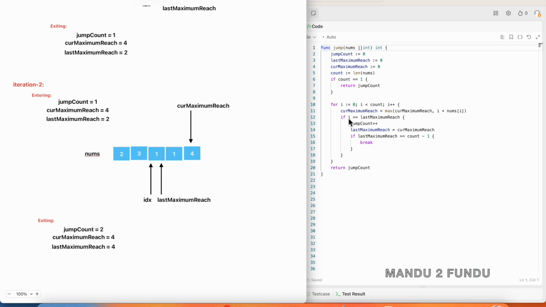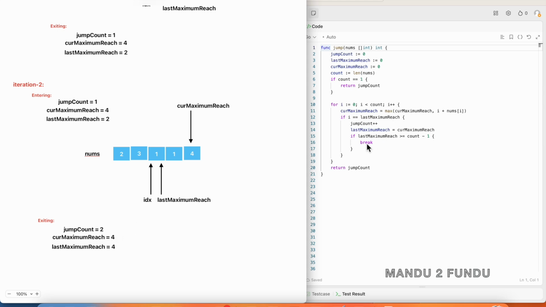And then we check whether the current index is equal to the last maximum reach, which is true. The current index is 2 and the last maximum reach is 2. So we enter this block. We increment the jump count to 2 and update the last maximum reach with the current maximum reach value, which is 4.